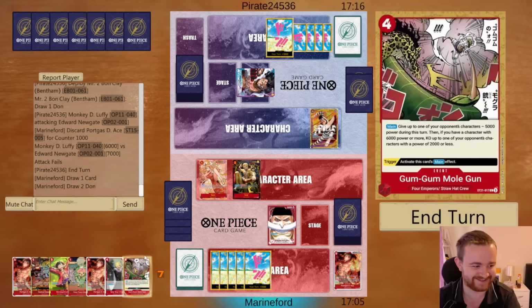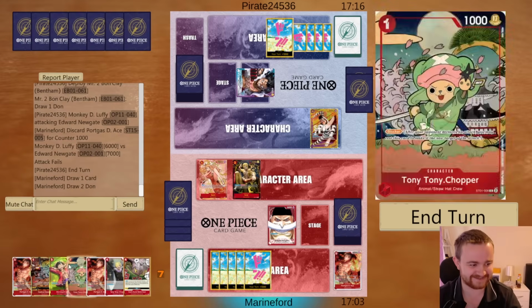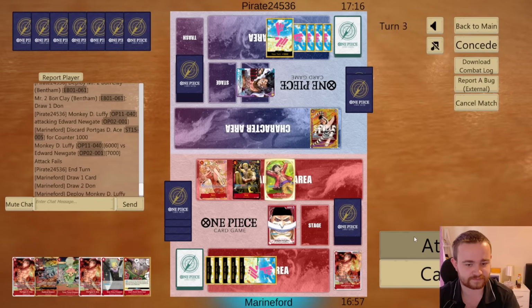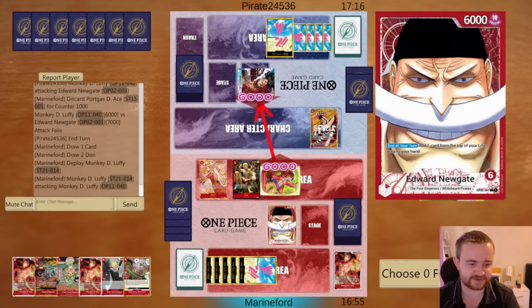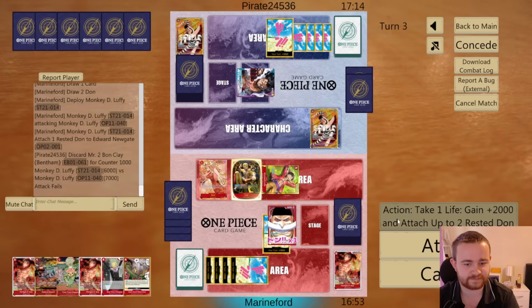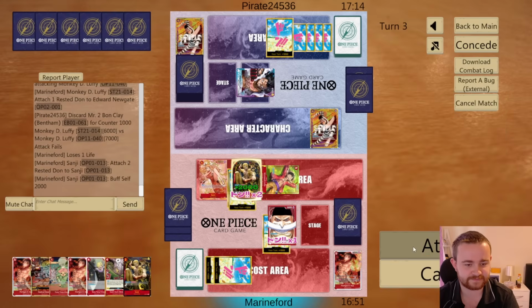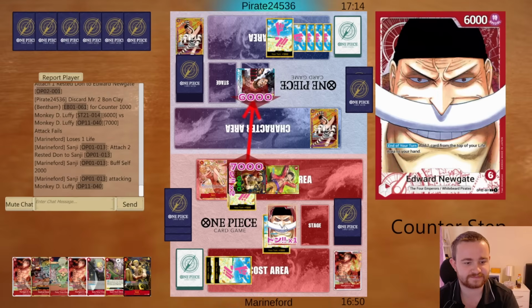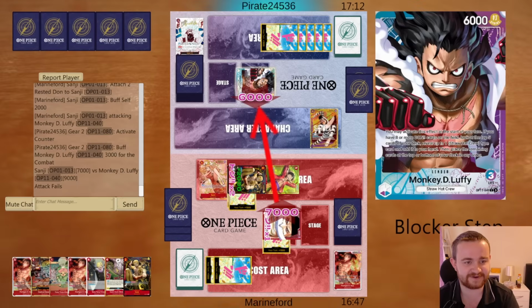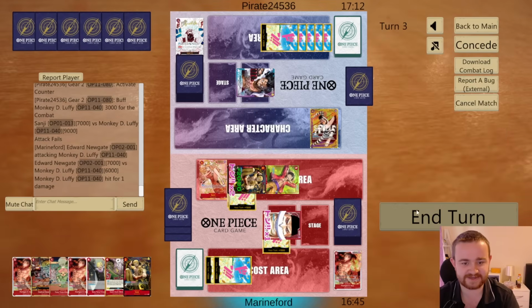Not like that. Not like that at all. Let's go with this guy. I'm going to attack for 6. Put 1 on here. We'll use this. Attack for 7. And then we'll attack for 7. Nice and aggressive, right? Get a gear out of him. Get a 2K here. Nope, get him down to 1.